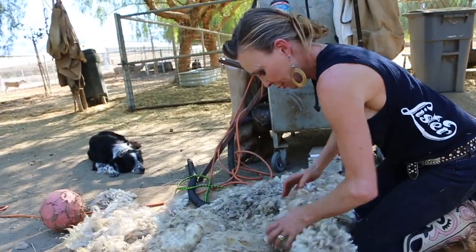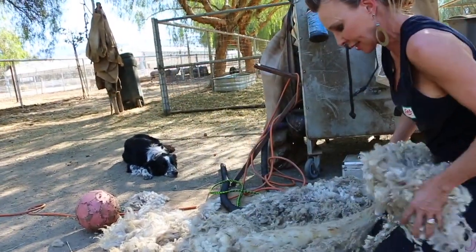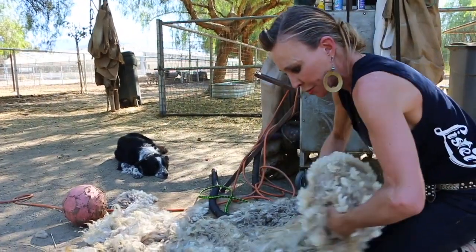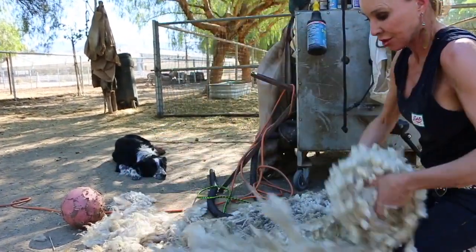And then I just roll it in sections. Because I sell heavily skirted and by the pound, I don't sell whole fleeces to people. And I don't usually sell to people I don't know.